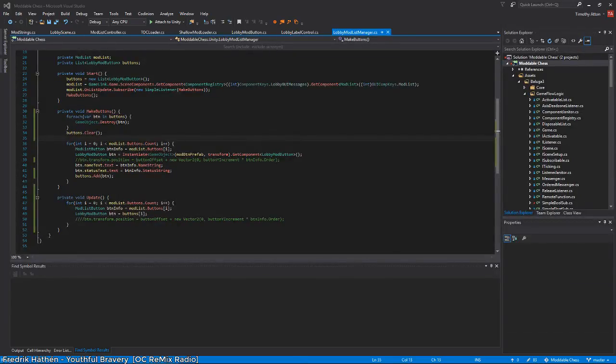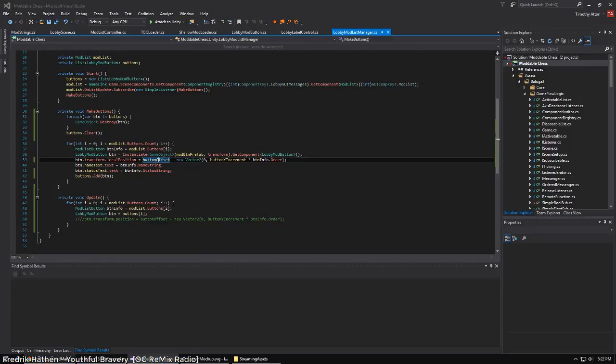Oh, you know what? This needs to be local position, not our position. That's a silly mistake. The difference is these values are set relative to the parent and not globally.